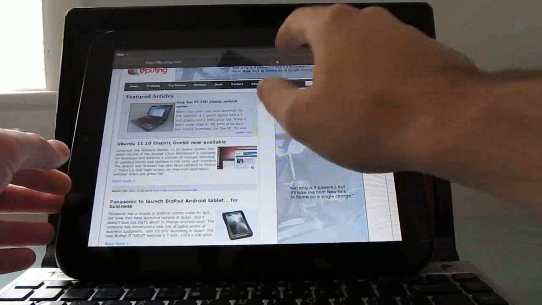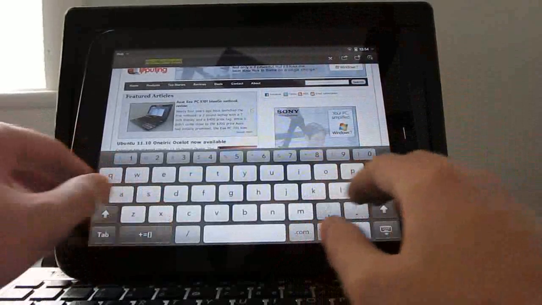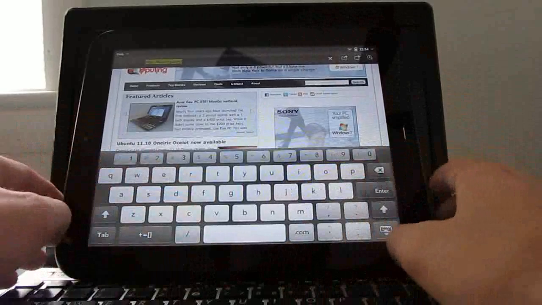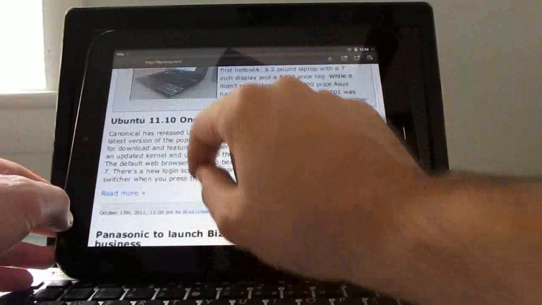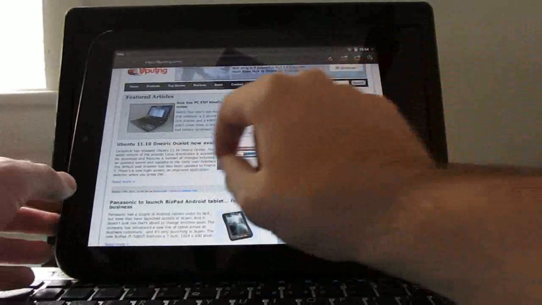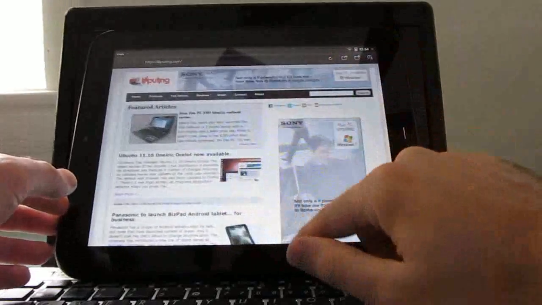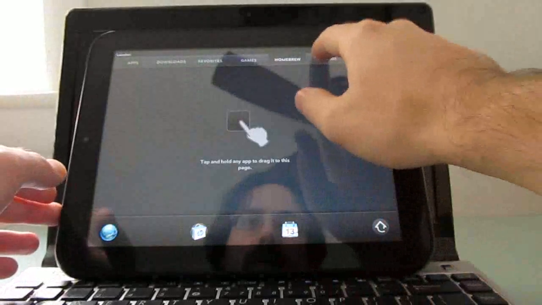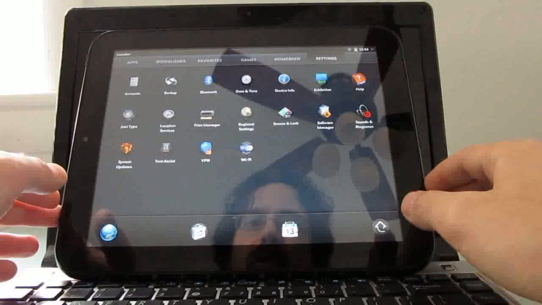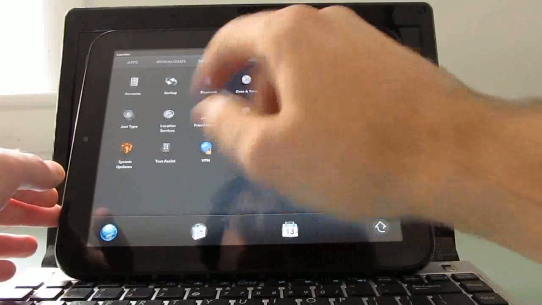I also really have grown used to the keyboard, which is not quite something that I could touch type on, but it works pretty well for what it is. And we've got multi-touch and pinch to zoom and so forth. And yeah, so that's a quick look at just sort of how webOS works, but let's take a look at what happens when you reboot and run Android.